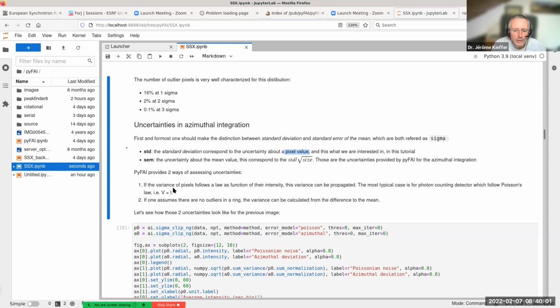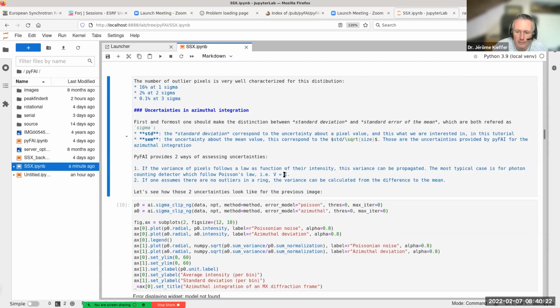So there are two ways of getting the uncertainties. The first one, the one we've used, is to say, okay, the detector follows Poisson law. For example, a Pilatus or Eiger detector. Those are photon counting detectors.